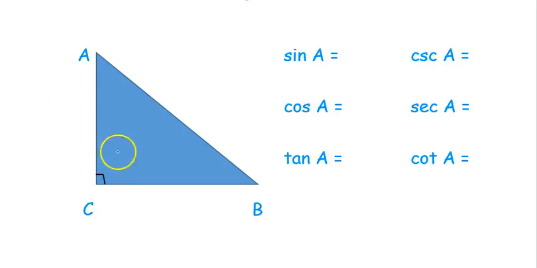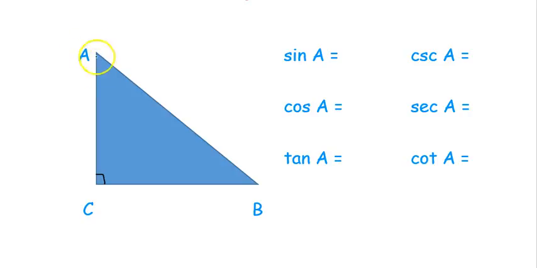Okay, so here I have a right triangle that I have labeled ABC, and I have a setup for our 6 trig functions. For those of you who are just used to sine, cosine, and tangent, there are also cosecant, secant, and cotangent. Something else that I want to point out before we get into this is that a lot of times from now on you're going to see triangles and formulas that refer to the sides across from these angles A, B, and C using the lowercase version of that letter.